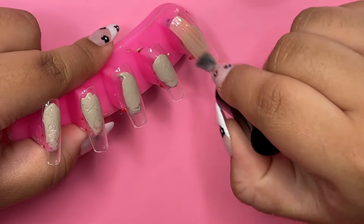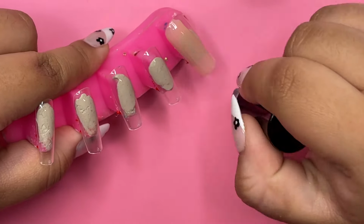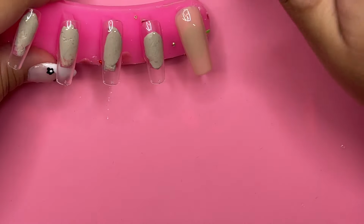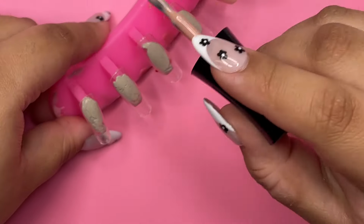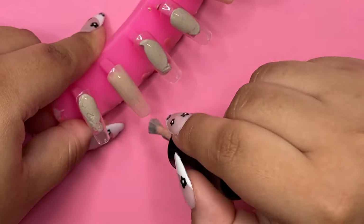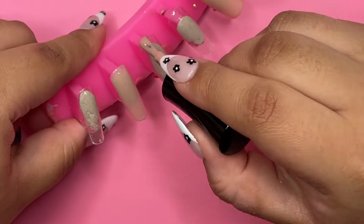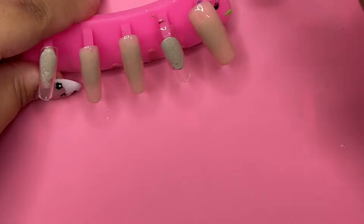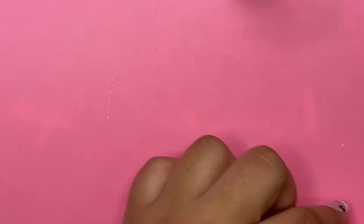In today's video, as you can see from the thumbnail, I'm going to be making this really cute spring charm freestyle set. So I'm starting off with my enailcouture long square nail tips. I already buffed and added a base coat. I do add a base coat just to add an extra layer for sets that I know are not going to have so many layers of gel.